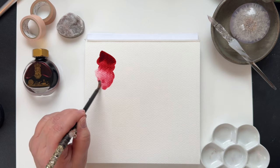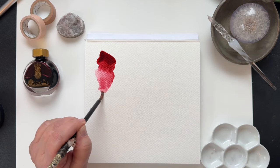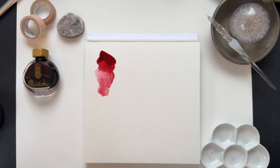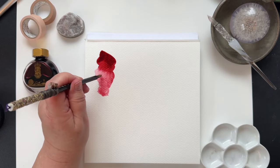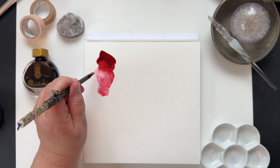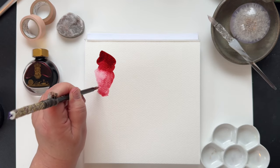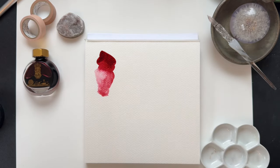So when you start to mass it out like this, it almost becomes like a quinacridone pigment. I'm not sure. I believe these are all dye-based. So that basically means, if I just drop water into it, what happens? When they're all dye-based, it just means that they're not going to be very light fast, right? If they're framed in sunlight for 100 years, they're going to fade a little bit. That's okay.